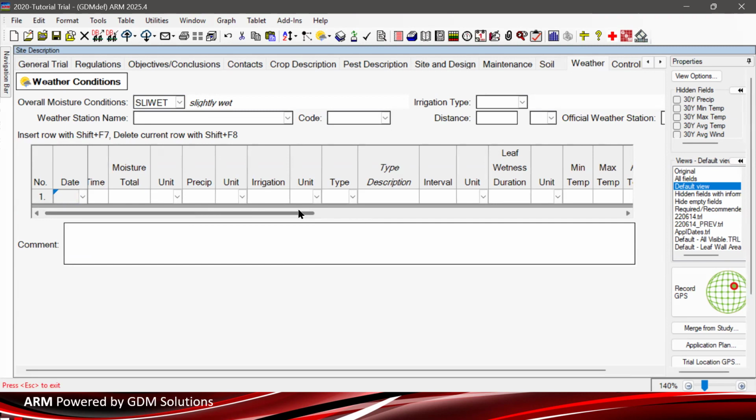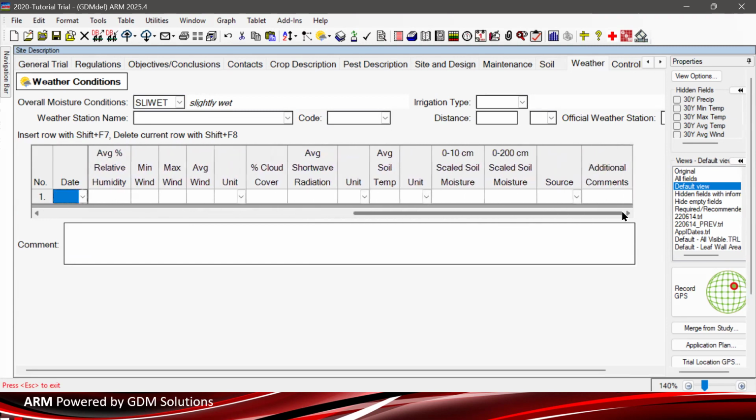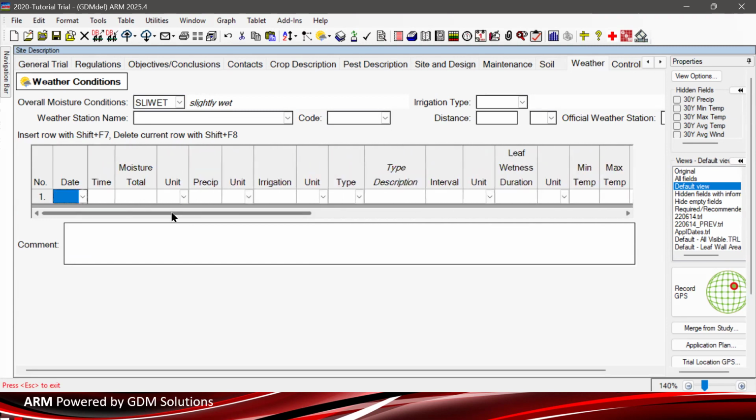There's a lot of information that can be recorded. Most often, most helpful, you're getting the data from some sort of weather station, and we have a whole system where you can connect and import weather information. Like I said, we spent a whole webinar on it, so go ahead and check that out for how to work with this section and define that connection.